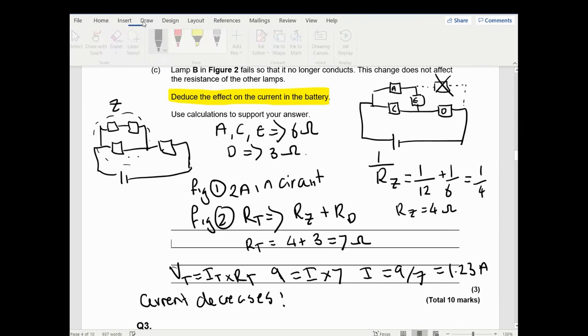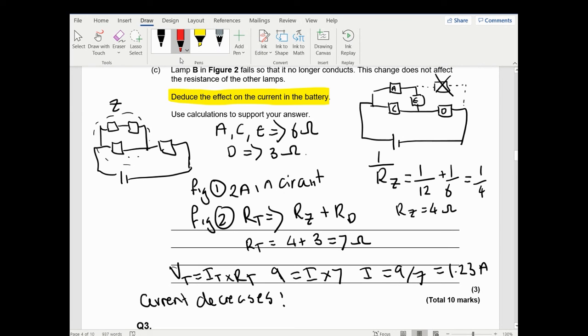Okay, so how you actually get marks for this one is you get 1 mark for actually saying something. Does it go up? Does it go down? Okay, I get 1 mark for mentioning that the current in the first circuit was 2 amps, and the mark scheme says it can actually come from part A. They're not expecting any calculation for that. You could have done it, but what they're doing here is they're making you look at that. They're looking for a calculation to find the current in the new circuit. If the resistance increases and the current decreases, no other marks, you can score 1 mark just for having a random stab in the dark.